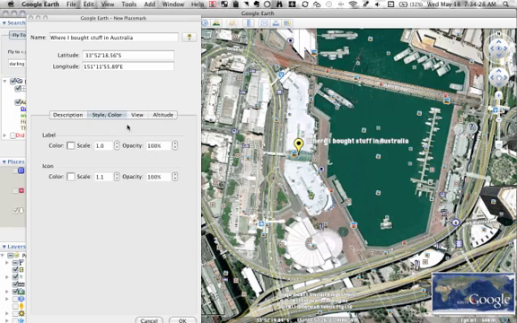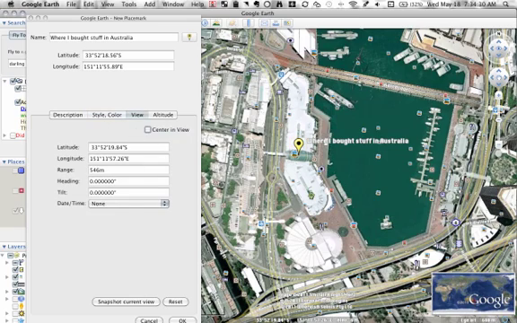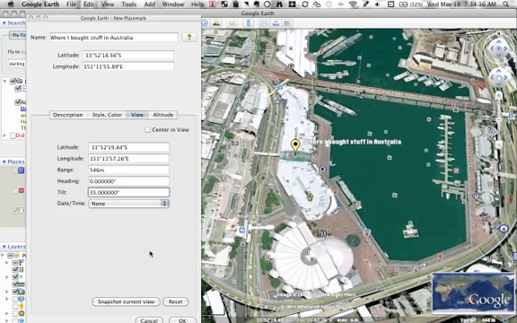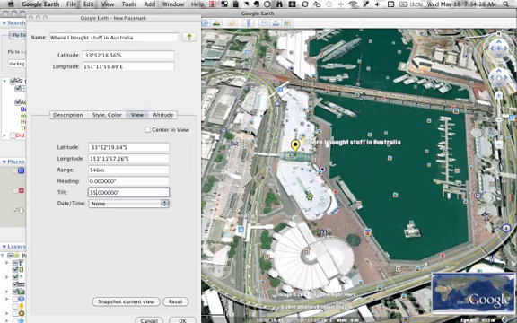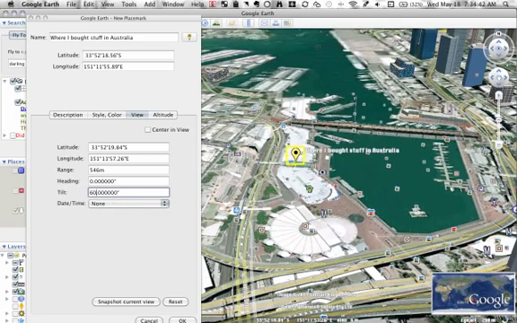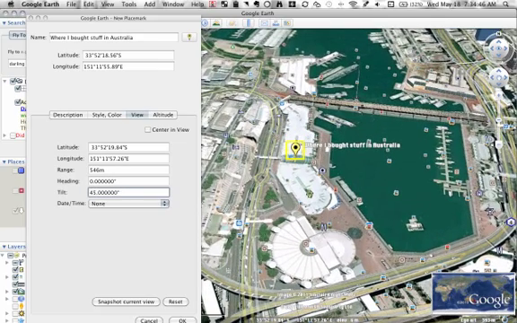We can change our style and color if we want. I'm going to change our view though real quick. I can change the tilt. So let's say I go to 35, and that'll change the slant on my Google Earth. I can make it greater if I want. I kind of like the other one a little better. Okay, so we can adjust it in any way that we want.